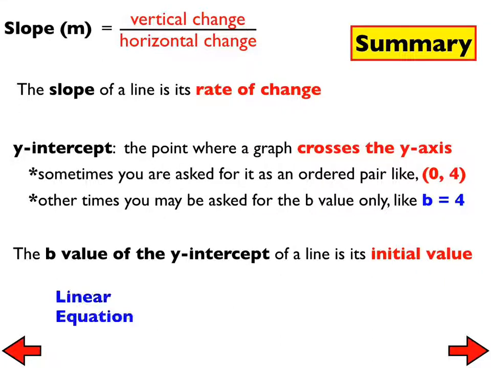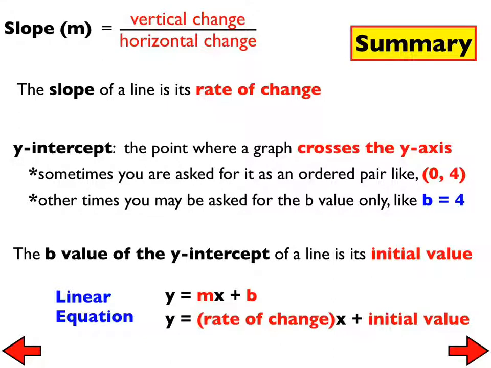Okay? And so, linear equations are all of the form y equals mx plus b, where the rate of change or the slope is m. The b value can be thought of also as the initial value. So that's just sort of putting everything together. Okay? All right, so what I did next is I changed number 1 a little bit. So go ahead and read the part down below this problem in your notes and answer the 2 questions that are there. Okay?